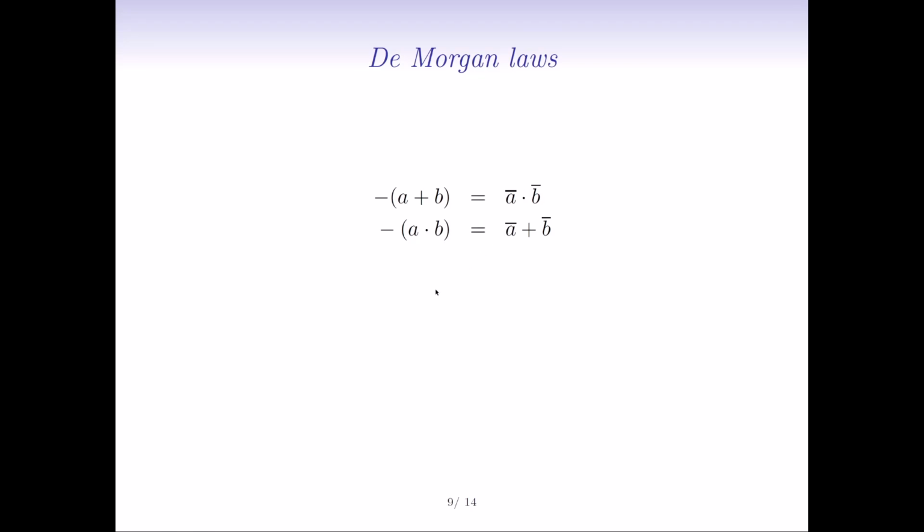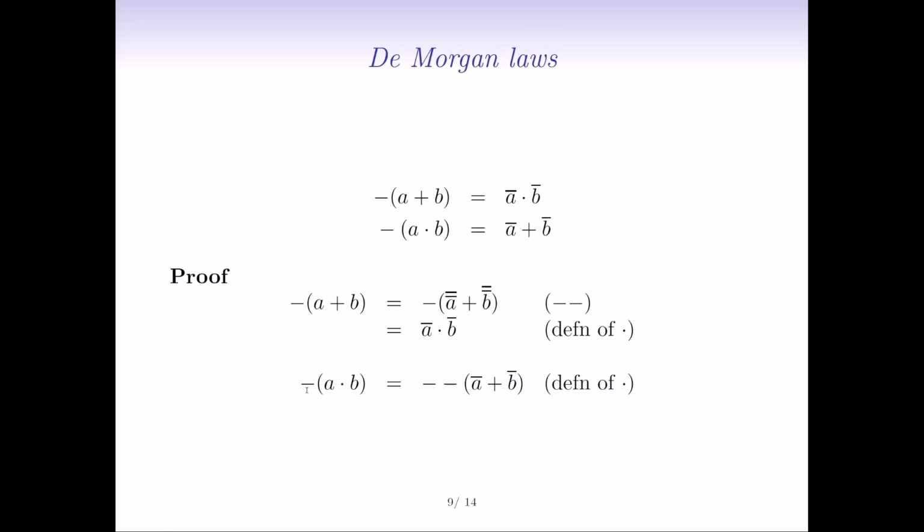And these are very easy to derive from the axioms. If we do the first one here, minus (a plus b) is equal to, we can just double negate both a and b, so we get that it's equal to minus (minus minus a plus minus minus b). And then immediately that is equal to minus a dot minus b by definition. Because remember that a dot b is minus (minus a plus minus b). So if you put in minus a for a and minus b for b, then you get exactly this term here. So that's equal by definition.